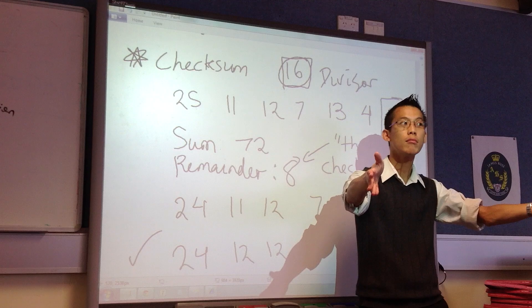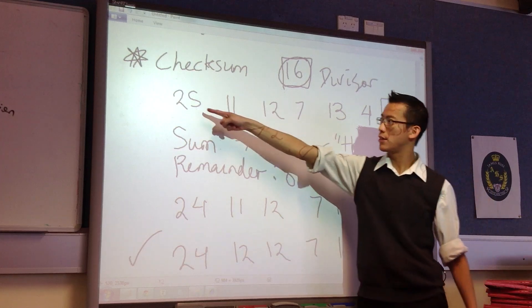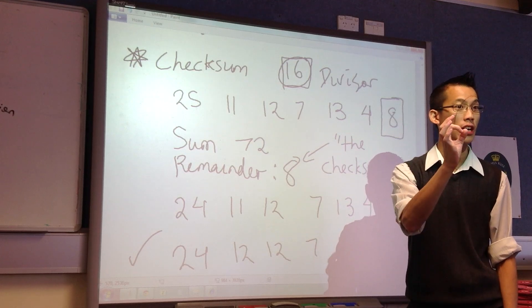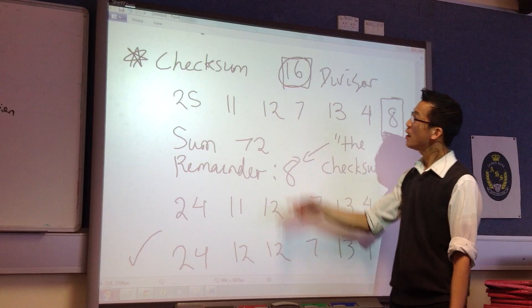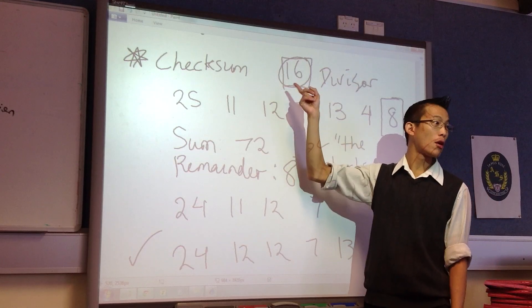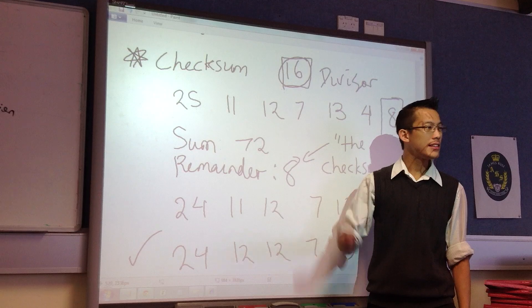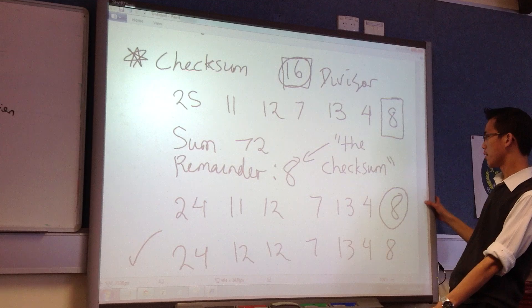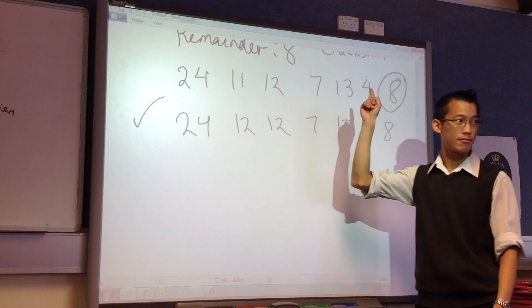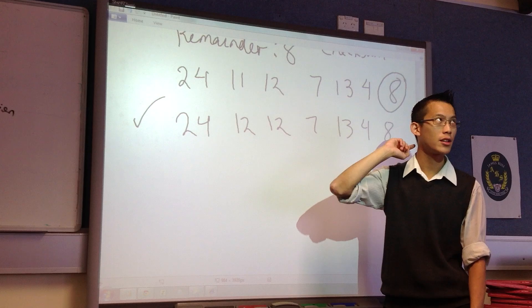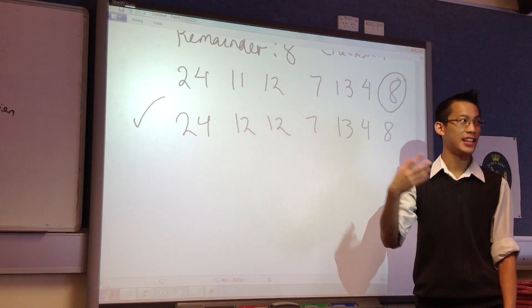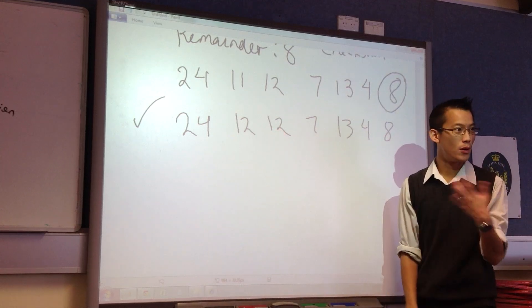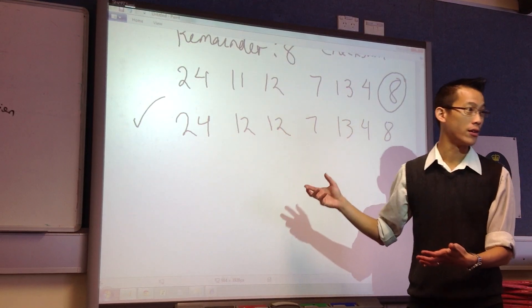Well, there's one through 15, and there's also, if this actually added up to a multiple of 16, you could send zero as the checksum, because there'd be a remainder of zero. Therefore, there's 16 different possibilities for what the checksum should be. That means there's 15 different ones that I can know are wrong. Because I know, over here, if this is eight, it would be right. But if it's zero, one, two, three, four, five, six, seven, or nine, ten, eleven, twelve, thirteen, fourteen, fifteen, then all of those alternatives are wrong. So, more possibilities for incorrect values. So this is going to pick up more errors.